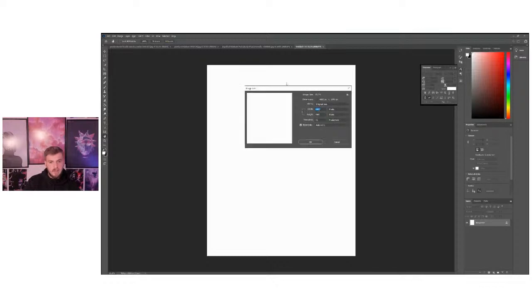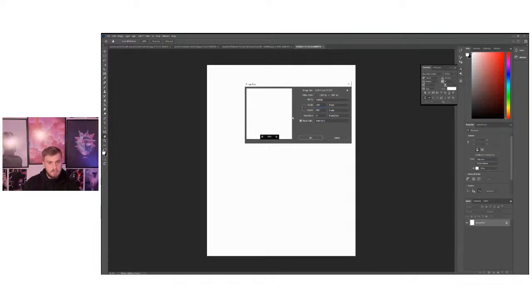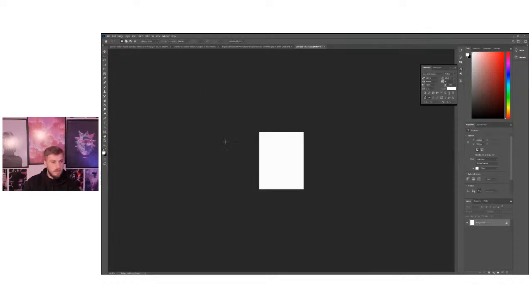In this case, I'm going to reduce it because it's going to be an animation, and since I'm going to work in After Effects, the image resolutions should be smaller. So I'm just going to decrease the width and the height will be decreased automatically. I'm just going to click OK, but we still have the same ratio.